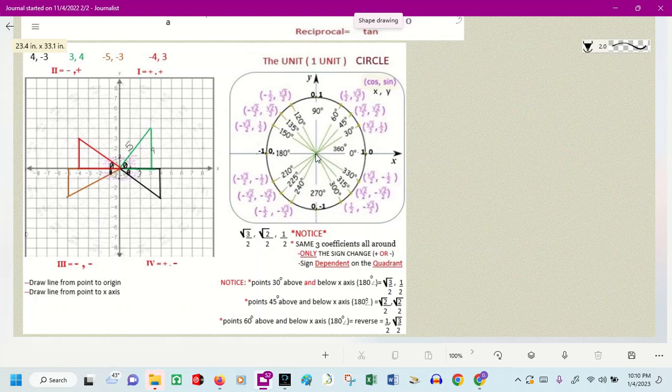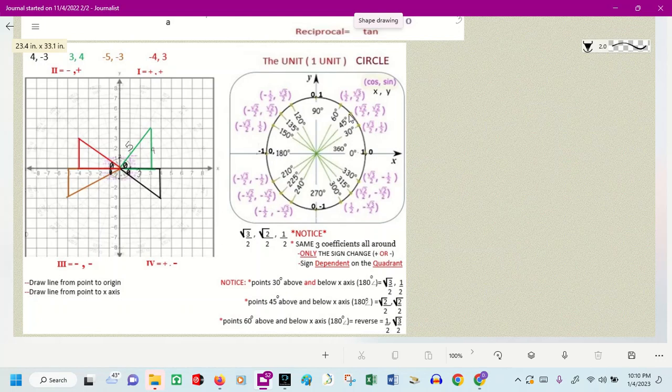From the origin, if you went up on your compass on a 45-degree angle till you hit the circle, and from that point you drew your line straight down, it would hit the x-axis right at point 7. Point 7 is the same as square root 2 over 2. And it would hit the axis there.